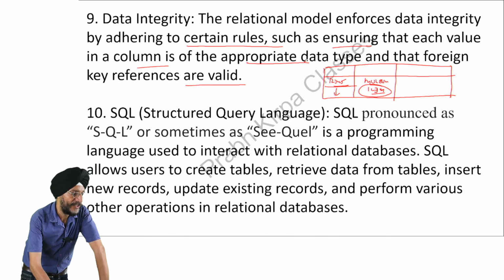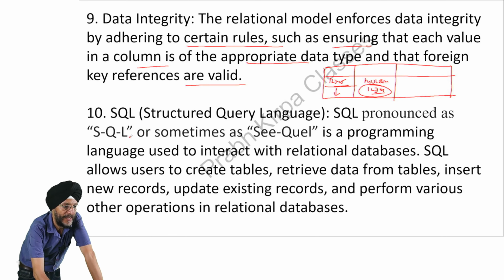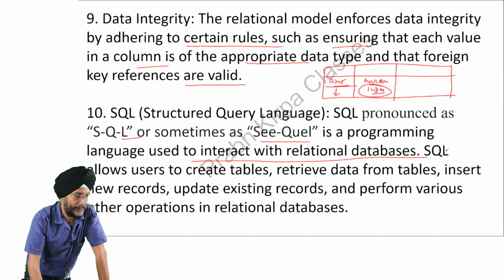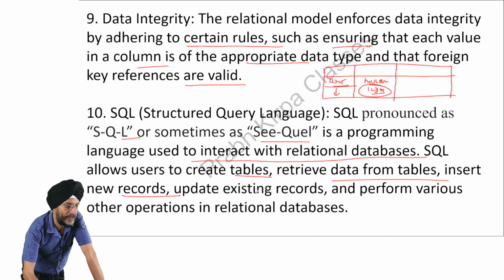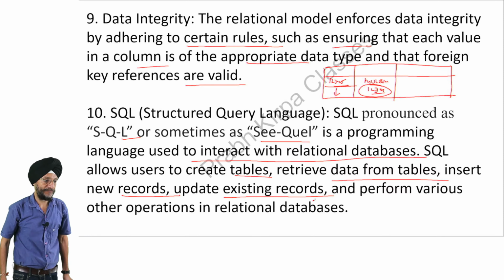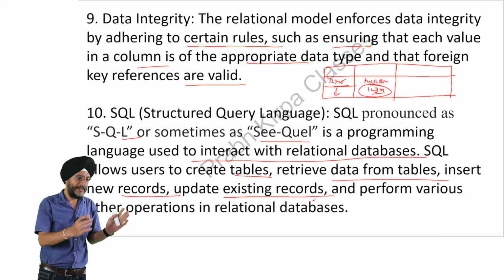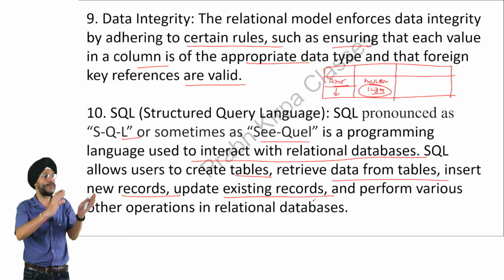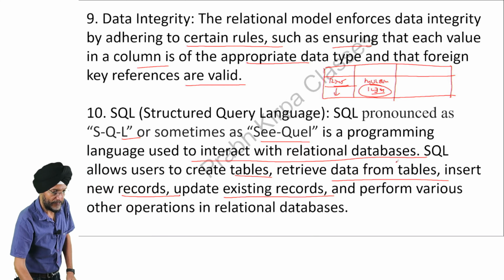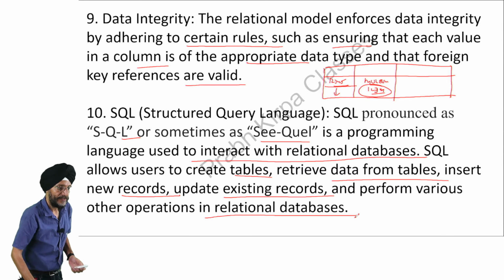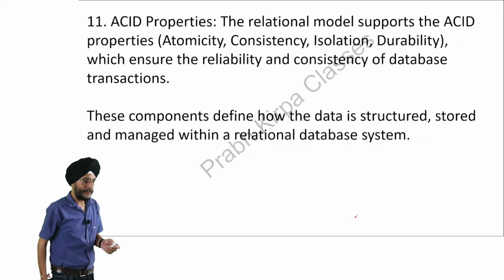Next is structured query language. It is pronounced as SQL or sometimes sequel. It is the programming language used to interact with relational databases. SQL allows users to create tables, retrieve data from tables, insert new records, update existing records. That is, structured query language helps the user to do various types of work and perform various operations in relational databases.